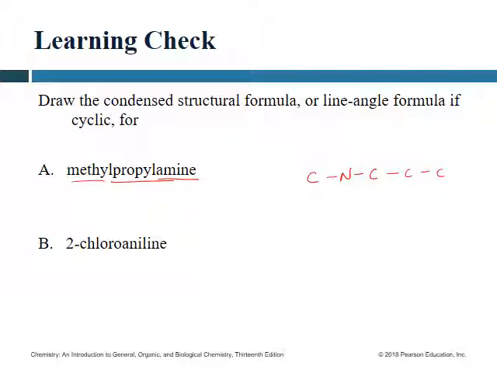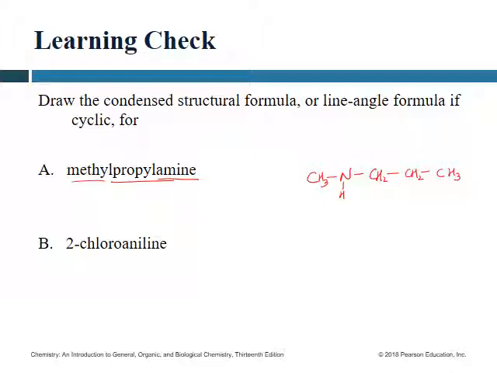The rest we fill up with hydrogen. So how many bonds does this carbon want? 3 more, so it has 4 in total. This has 2 already, needs 2 more. This needs 2 more. Nitrogen in total wants, yes, 1 more. Perfect. Nitrogen has 3 bonds. So if it only has 2, it needs 1 hydrogen. This needs another 3 hydrogens. So that would be the structure for methyl propylamine.